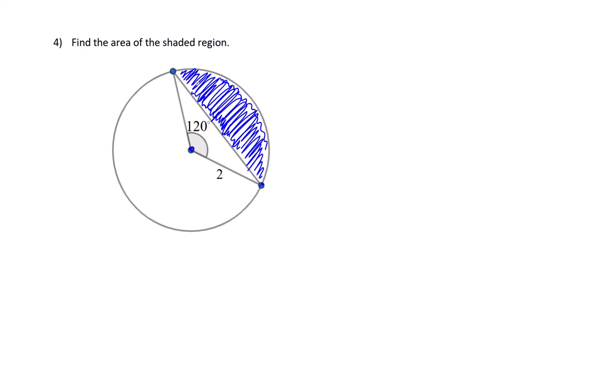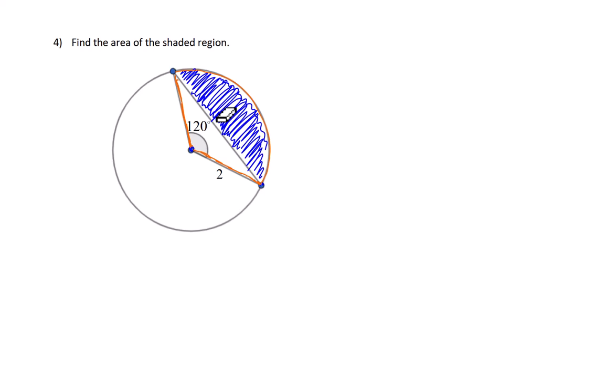Now, really our only chance of finding such an odd shape of a region, which is not a sector and not even a semicircle, it's like a chopped off piece of a circle, is to find first the area of the entire sector made by these two radii. Each radius goes from the center of the circle to the outside, of course. If you can picture the sector, it's like cutting out a piece of a pie. It'd be a large piece. That's a 120-degree piece of the pie, which is actually a third of the whole pie, right?